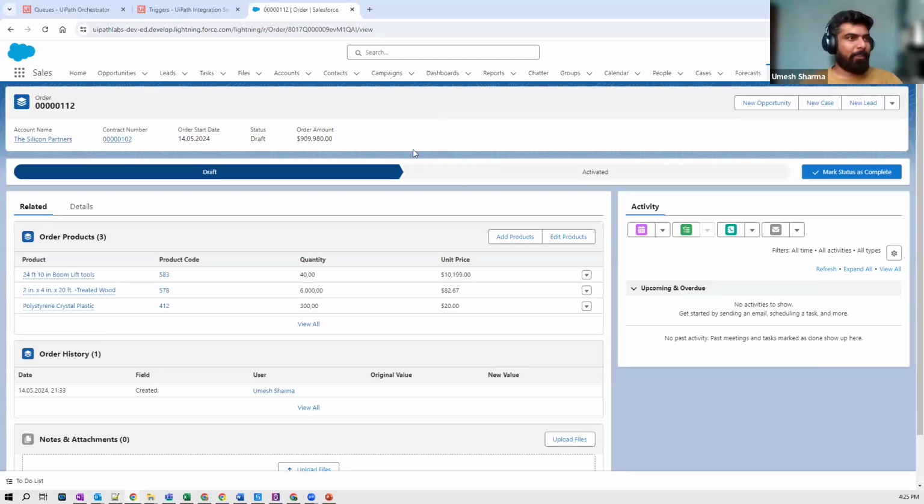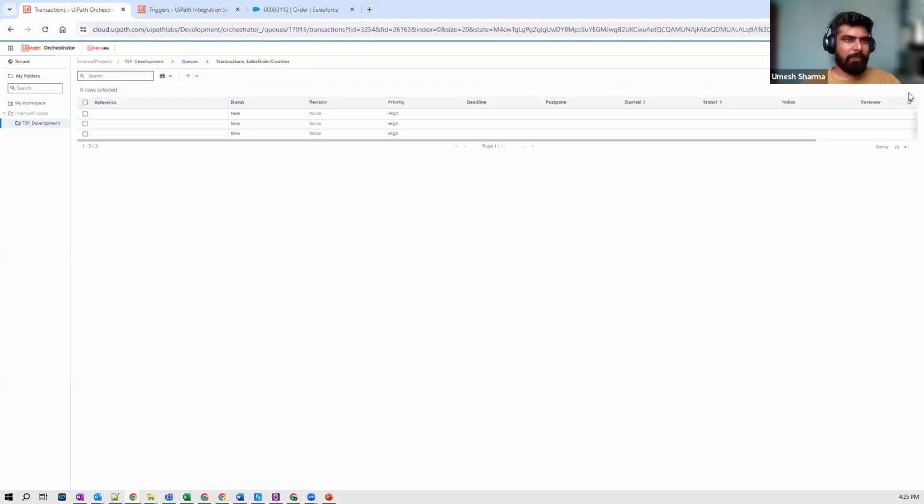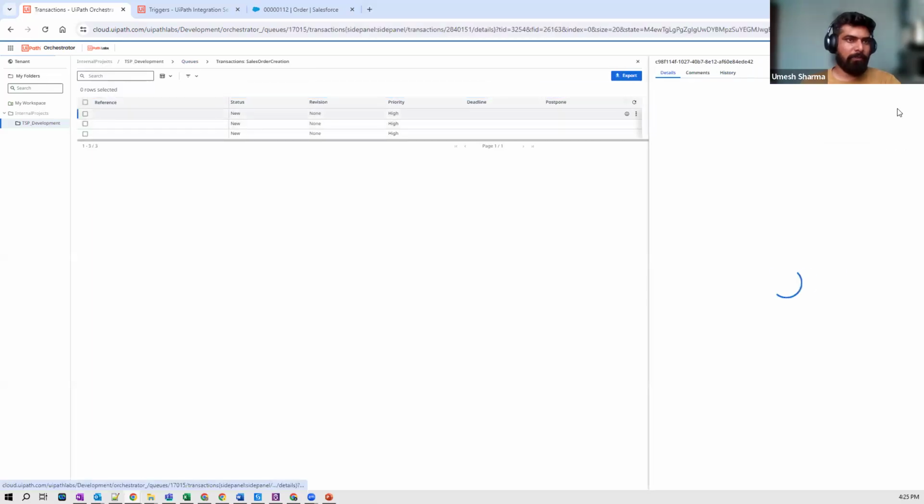Yes. All right. So let's suppose the data which was extracted through the Communications Mining and Document Understanding robot, we can feed that data to the queue, and once we have the data in the queue, the other bot will consume this data and process it to create a sales order in Salesforce, right?